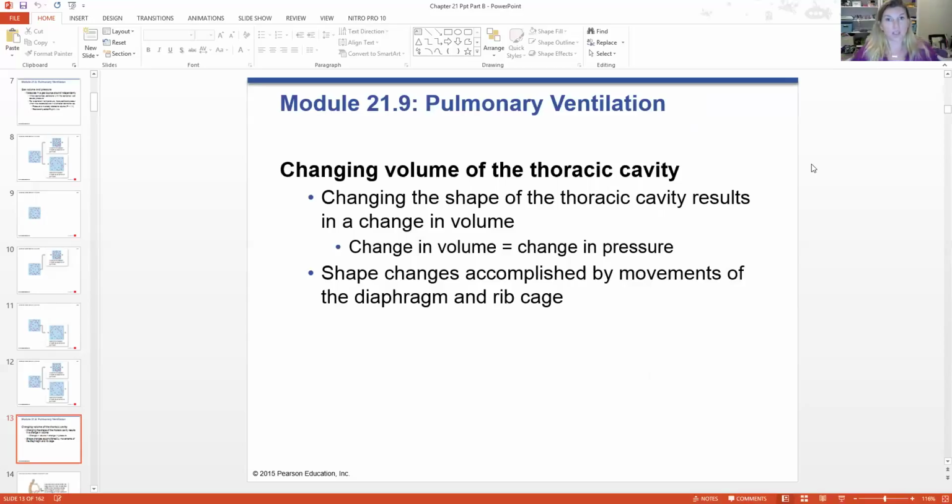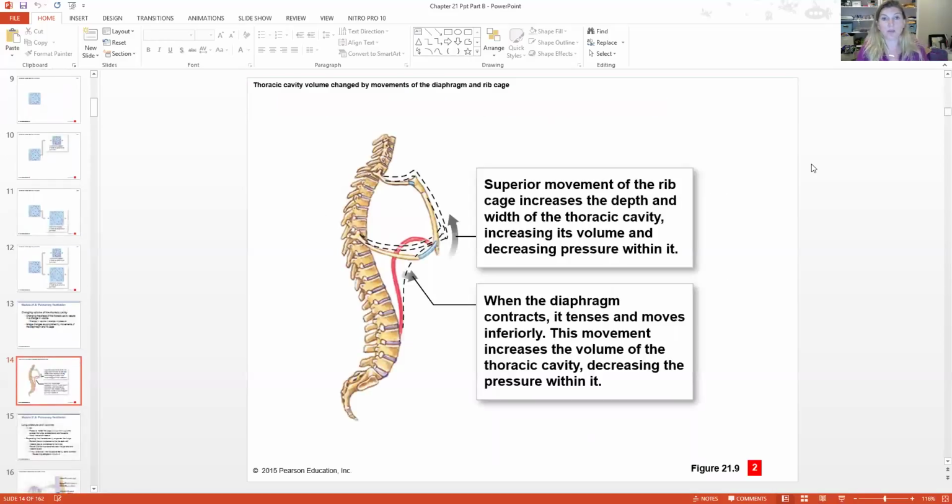The shape changes of our thoracic cavity are due to the diaphragm depressing and elevating, and our rib cage expanding and contracting. So how do we do that? We have some muscles that are going to help with this. As you can see in this diagram, it's showing you how that rib cage moves. You can observe this easily when you look at someone breathing when they're lying down. If you've ever watched a child sleep, you can see their chest rise and fall, and that's literally what you're seeing here, that expansion and contraction of the rib cage.